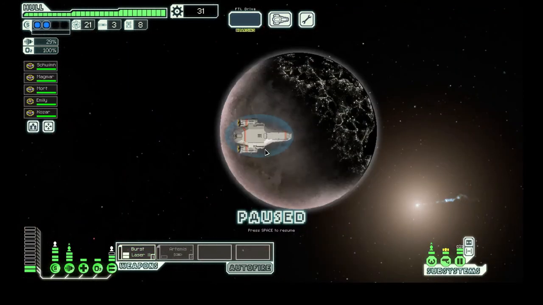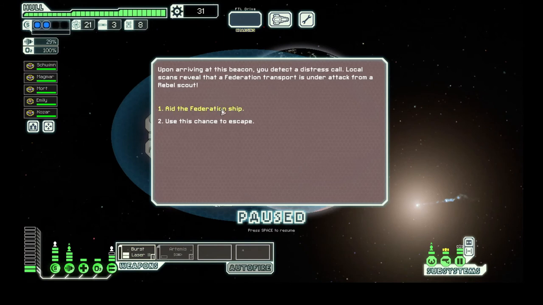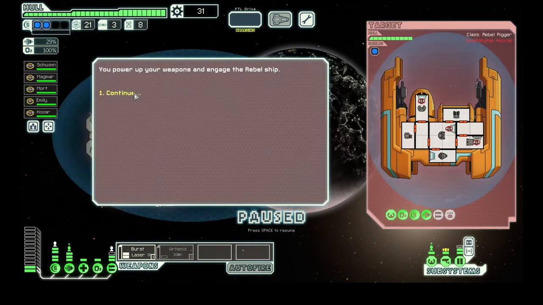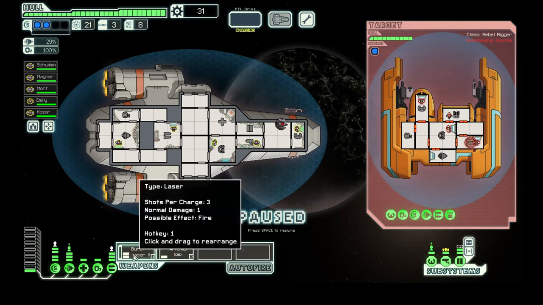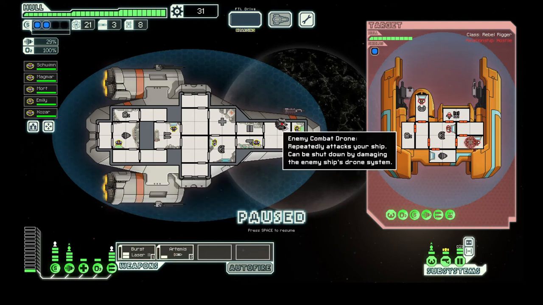All right. Let's aid the Federation ship. So, rebel ship, hating on Fed ship. We're for the Feds, we don't like Rebs. Excuse me, I got hiccups. Now that we actually have someone on the viewing subsystem, we can see that they have 3 crew members. So, we can actually attack them directly. Well, we know where they are. We can kind of try to attack them. So, let's use our missiles. Let's power up the Artemis. Let's take down their weapons, because we have a droid to deal with, or drone, rather.